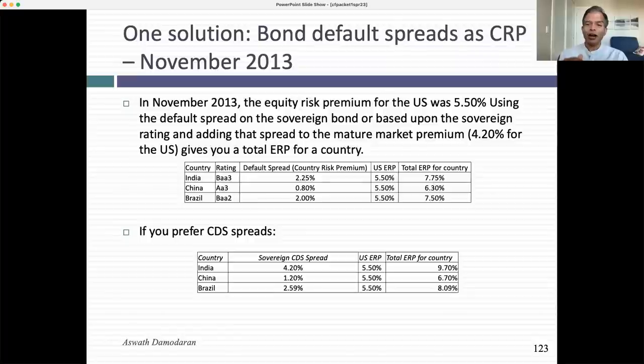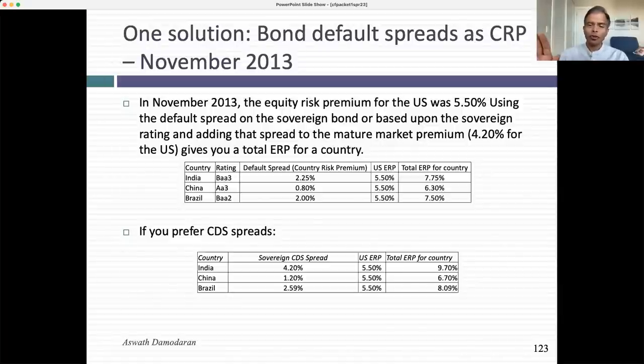This is the state of the art, if you can even call it that, of how investment banks come up with equity risk premiums for other countries. They take a US premium as a base, and they add to it a default spread, either by looking at the rating or by looking at the sovereign CDS market that we talked about, where you can get a market-based estimate of the spread. So if you have countries with no default risk, like Germany or Australia, you go with the US premium. But if you have a country with default risk, you add the default spread for that country to the US premium, and you come up with the risk premium for the country.